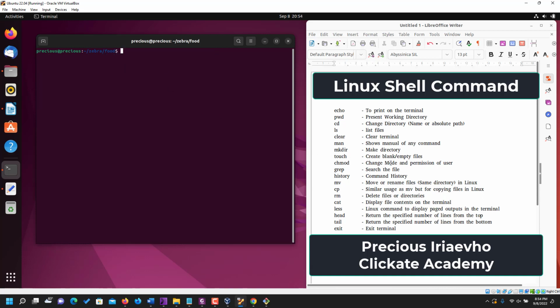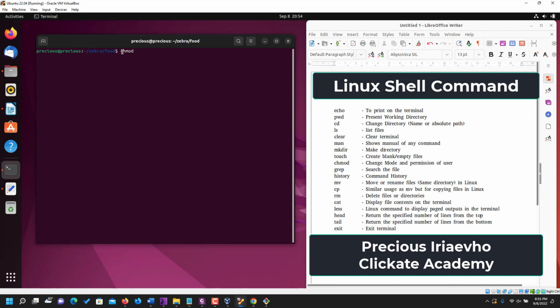The next one is called change mode or permission. So what change mode does is, change mode helps you to change the permission of a file. We will use this more in shell scripting, but for now, just know how it is written. So let's change the mode of one of those files we created.